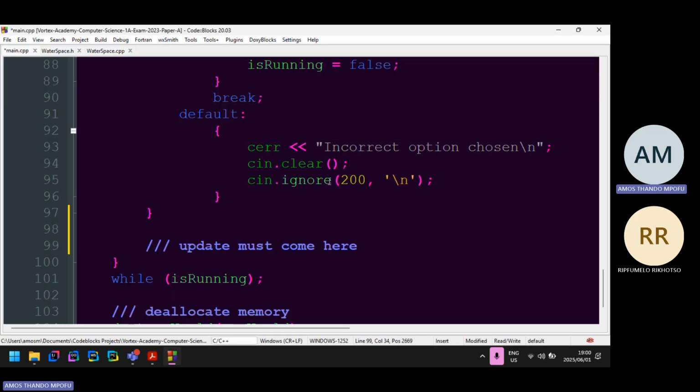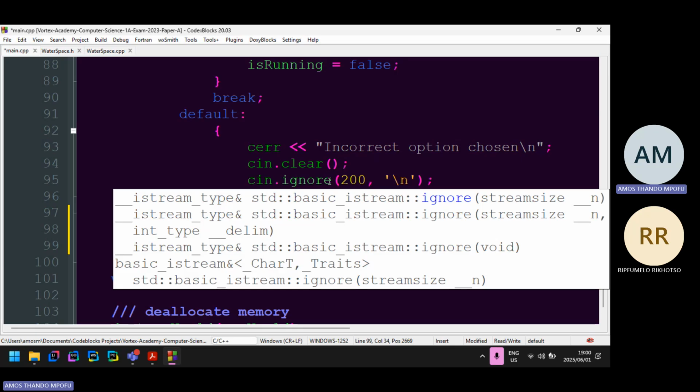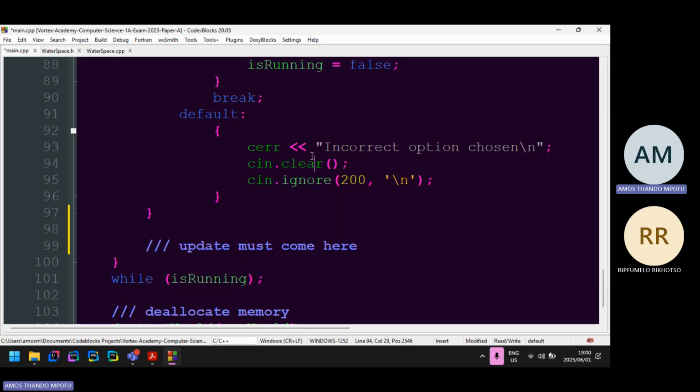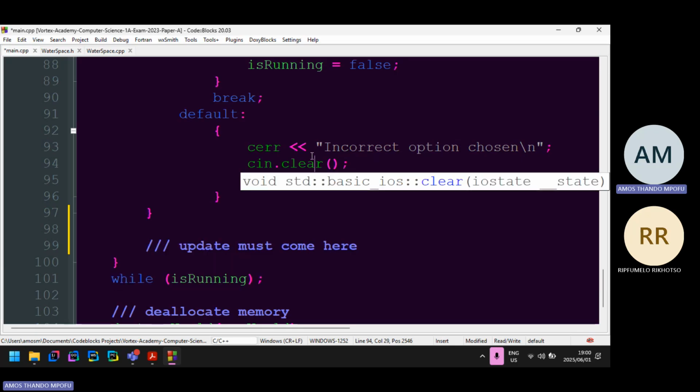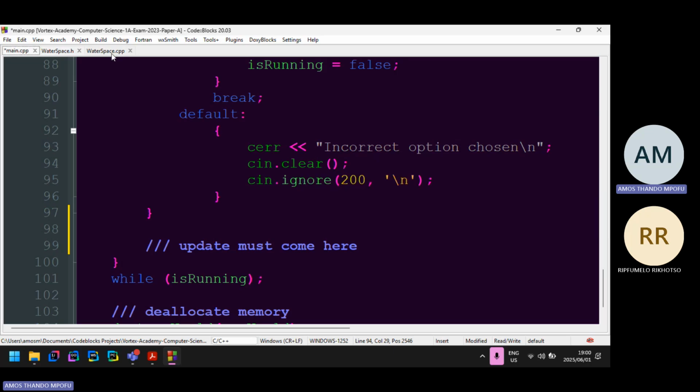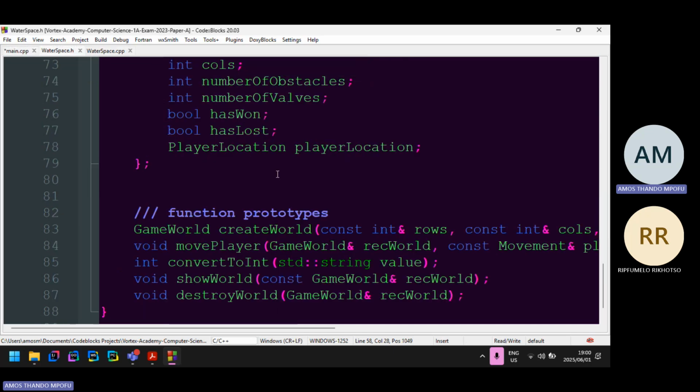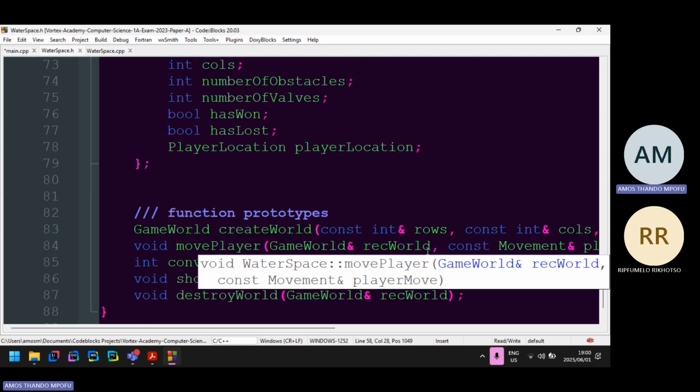So I'm going to go back to Code::Blocks. It's up to you, to be honest, how you do it. It's after the movement, or you put it within the move player function, which is the same thing as after the movement. So I'm going to add an update function. Since I want to call the function inside the main.cpp, I need to start by declaring it in the header file and the CPP file, then implement it in the CPP file.